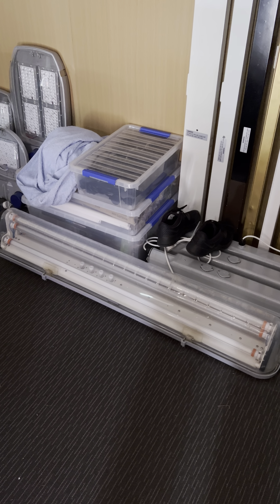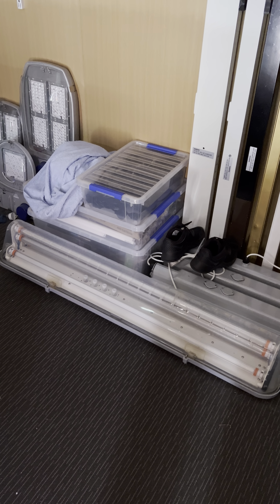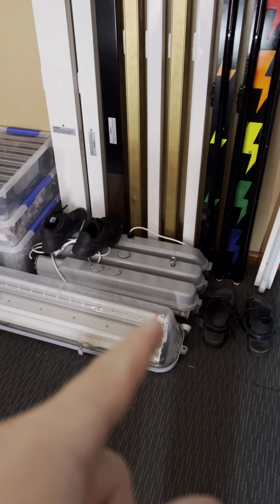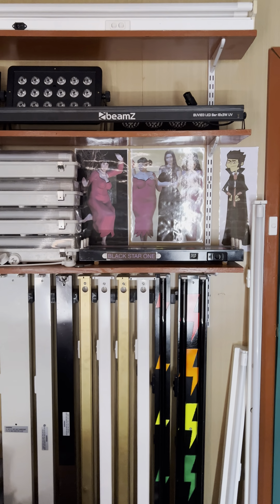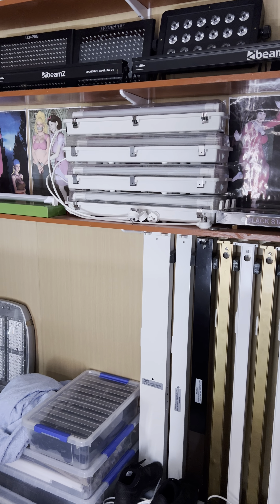I replaced the Sale tubes I originally had with Vibe clear tubes because it makes them look more like LED streetlights. I also acquired another Zodiac - the one in the middle with the two braces on top, which was out on the patio during Christmas time. On the shelf here we have Black Star one and two, which were recently repainted, and the weatherproof buttons - nothing new about them.